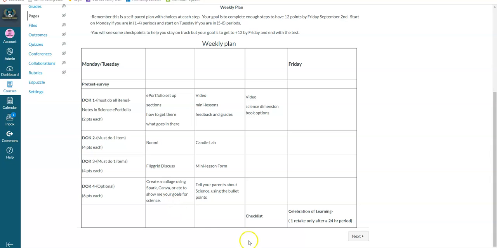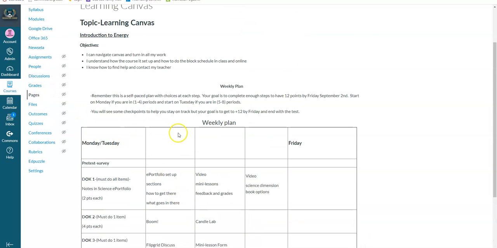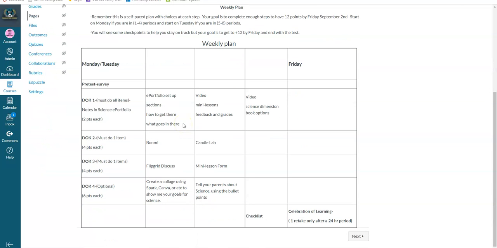When you're all finished with your week, at the very end, you'll see something called a checklist. That checklist has to be filled out before you can move to the test. That checklist will tell you to go check your grades. When you go to your grades, it will bring up a section for each week, and in that section you will be able to see how many points you have turned in for the week's activities. Then you will fill out that checklist. And finally, when your checklist is turned in, it will open up the test.